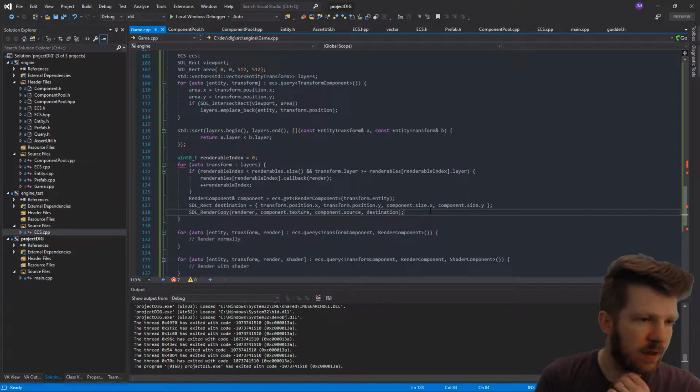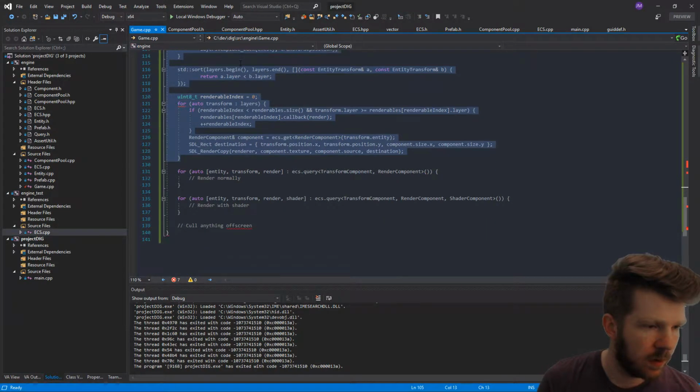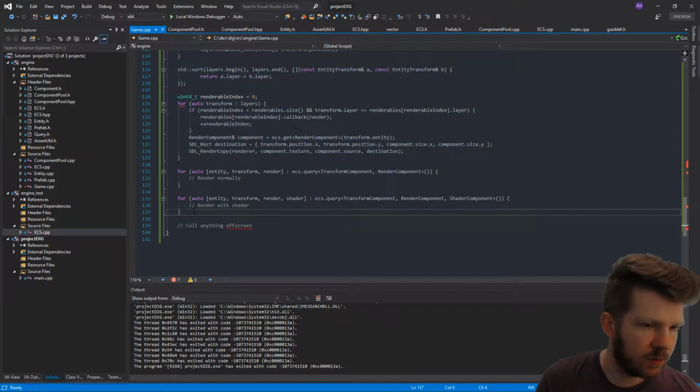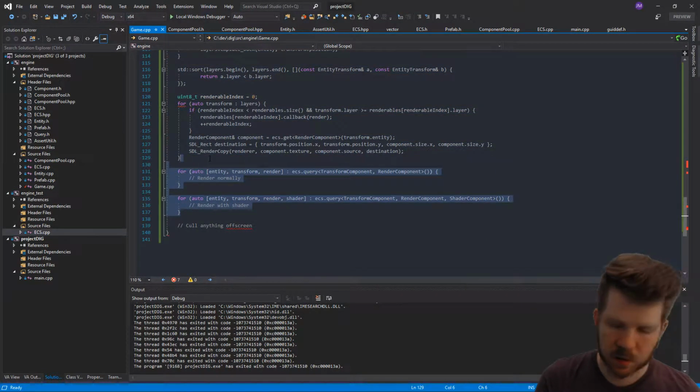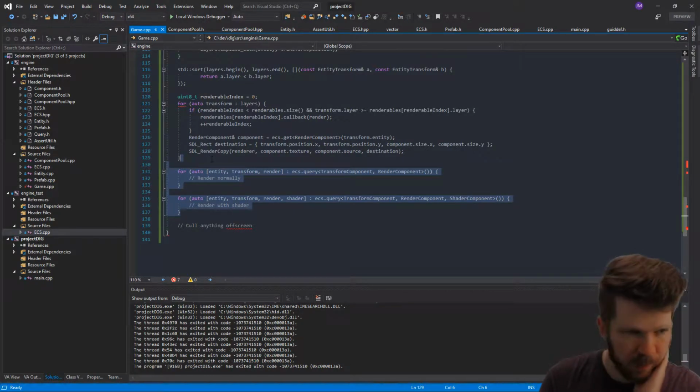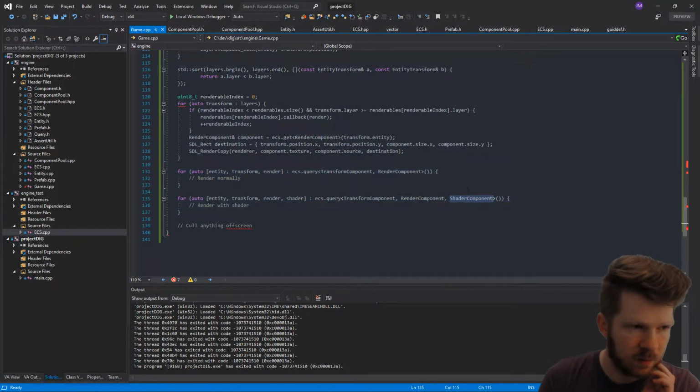Yeah, so this is kind of what I'm thinking for our render system. Right there. I don't know about shaders yet. I don't know how we want to handle that. Maybe we would put the shader information with the renderable. That might make more sense than splitting it up, because we have our layers here, so it kind of stinks to have it be split.